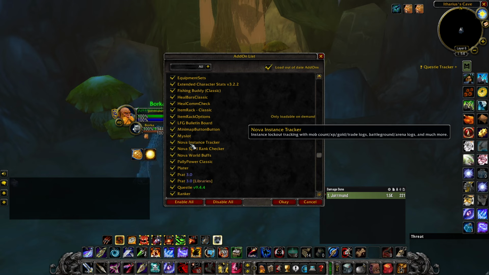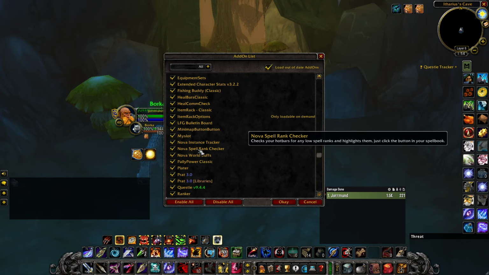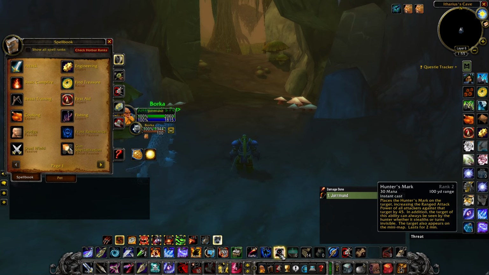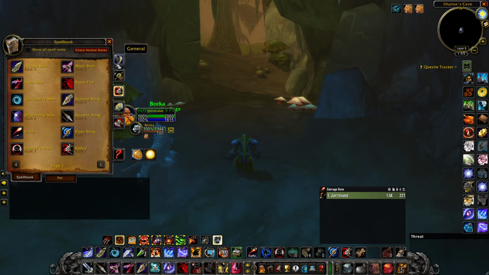Nova Instance Tracker tracks how many instances you've been in and so on. It does some other stuff too, like how much XP you have gotten, how many mobs you've killed. But yeah, I don't really look at that. And the spell rank checker is also a very convenient add-on to have. It puts a button here. You can check, oh, I don't have the highest rank of Hunter's Mark. So then you know, just bam, check it again. Now it's fixed.